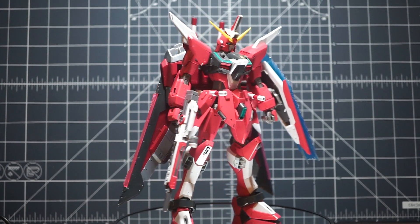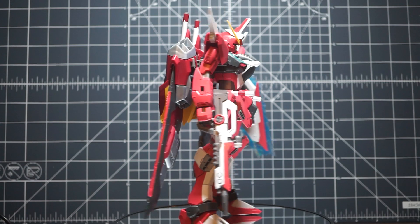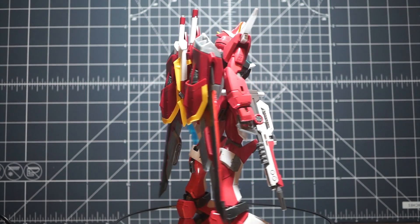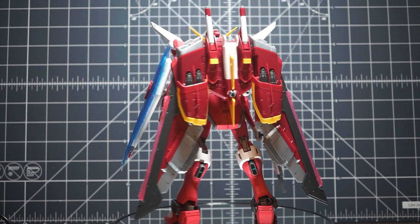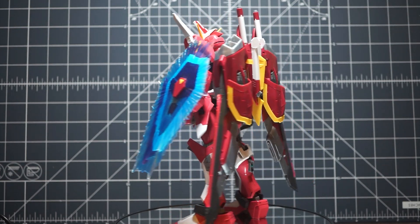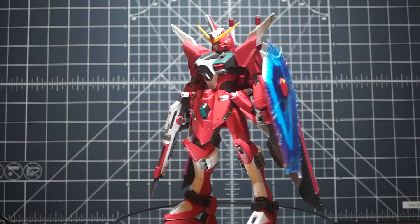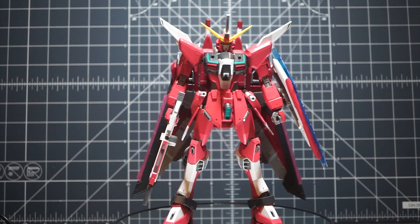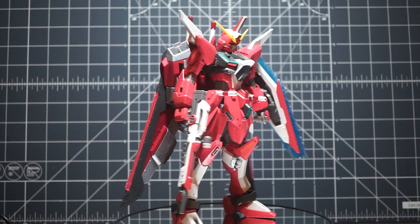Once we get the armor on, we're treated to one of the most unique color schemes in all of Gundam. It's a play on the all-red unit, but there's enough color variation and surface detail to break up the relatively large portions of pale red. The forearms are the biggest culprit for plain areas, but there's enough difference in sculpt heights that it doesn't look plain. The sculpt in general is pretty awesome — good panel lining opportunities, solid proportions, nothing too big or too small. This Master Grade really hit the nail on the head. While I like the hyper-stylized look of the Justice 2.0, I feel like this kit really doesn't need that treatment.